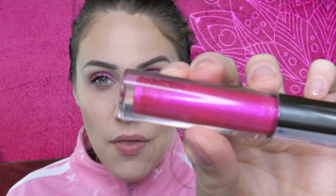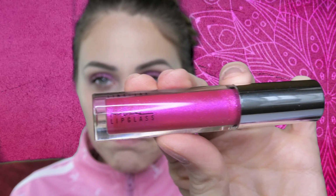So for this look, I'll just leave the eyeshadow as it is, and I'll apply some mascara. I know I am repeating myself, but you can use false lashes if you want, but I will use only some mascara, and this one from Maybelline. It is the perfect mascara ever that I have used from the drugstore, and I will apply the mascara only on the upper lashes. And now to complete my look, I will be using as well a very bold pink color, and I will use this lip gloss from MAC.